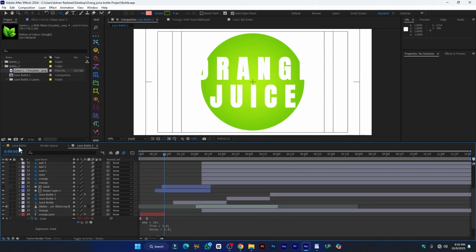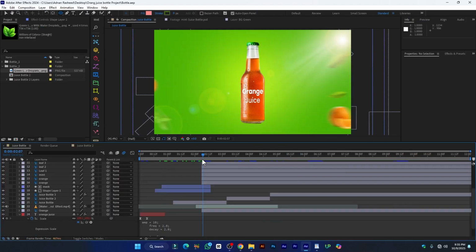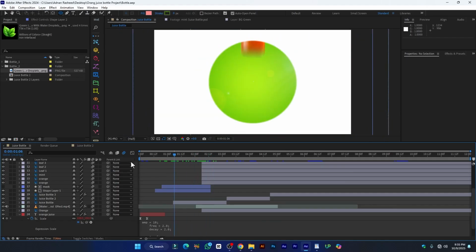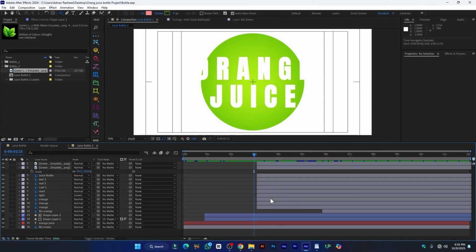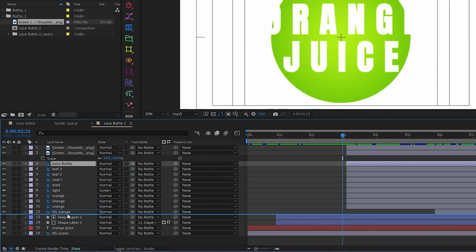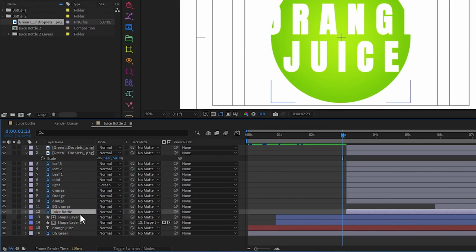Let's come back. The next animation is our juice bottle coming from up to down. Okay, in the middle. Let's come back over here around 1 second, and where is our juice bottle? Here it is. Move it down and place it over here, and place it behind the transitions over here.